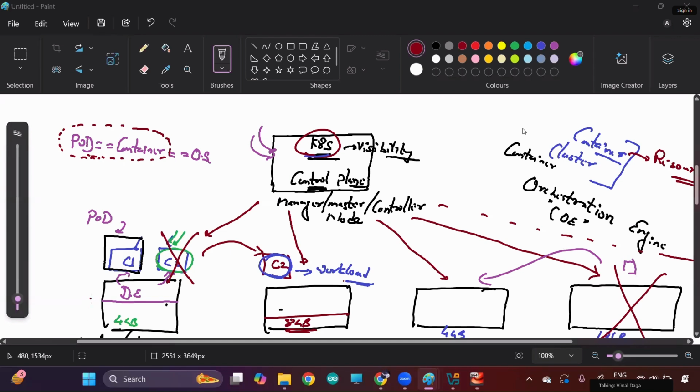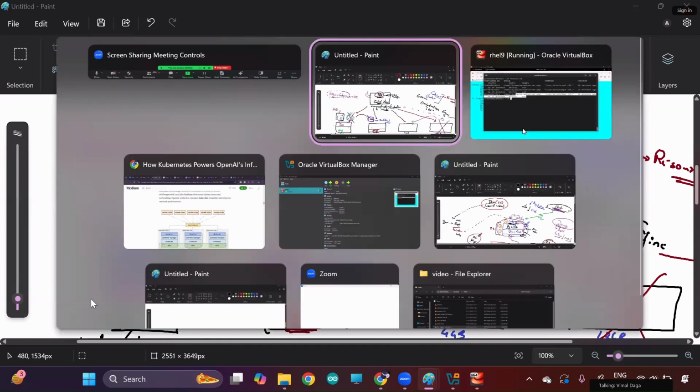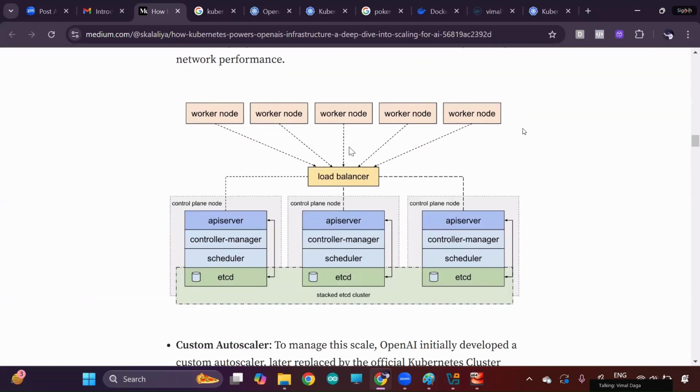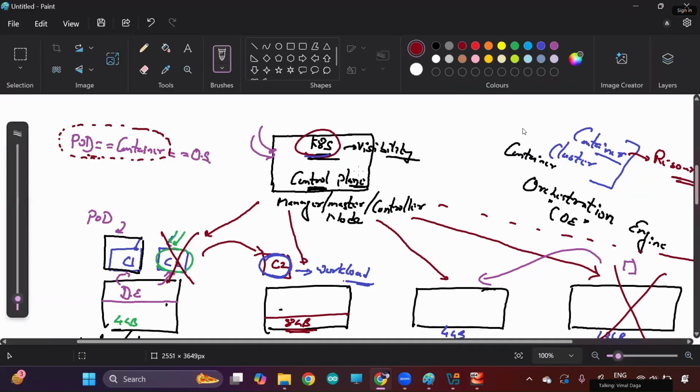Okay, so what I'm talking about: if you want to learn Kubernetes, a lot of vocabulary is going to come up. Pod we're discussing right now, then we will discuss multiple different vocabulary like API, scheduler, etcd, load balancers or service, and many other things also. Right now we first have to learn this vocabulary by doing practical demos. But for doing this demo, we don't need to first set up the multi-node cluster, because setting up a multi-node cluster will take some time.